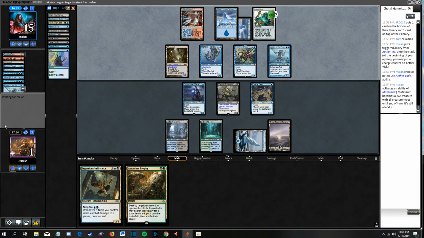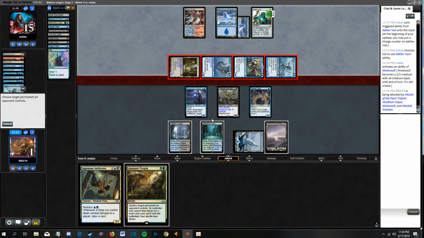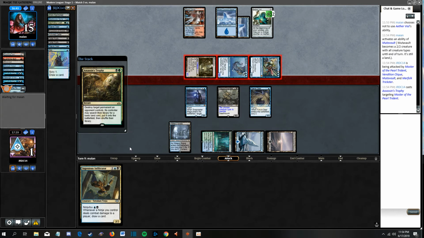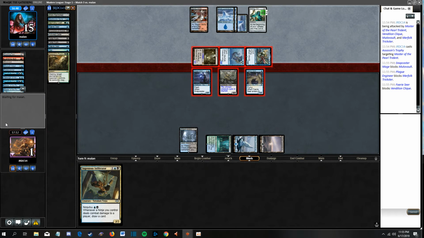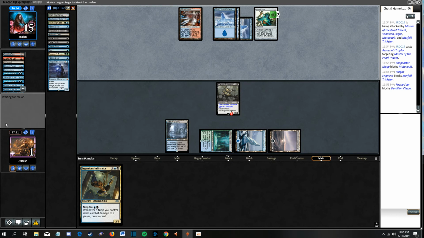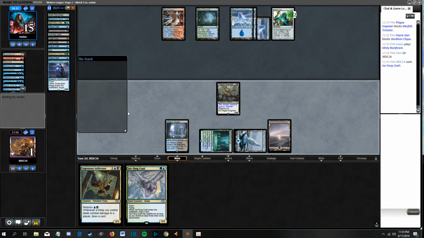All right, activate Mutavault. That's fine. Attacks. Kill that one. I mean, again, we're dead if they have another lord in hand. Move the blocks. Yeah, if they didn't have a lord, we still have a Plague Engineer. So. Kotal.